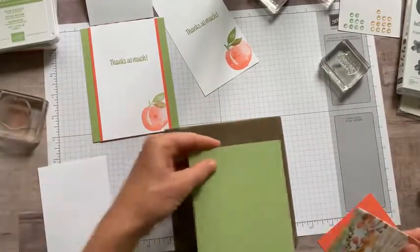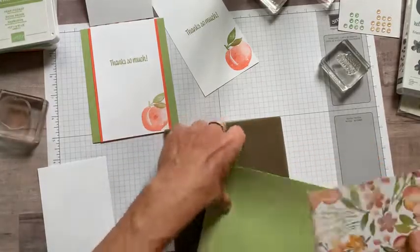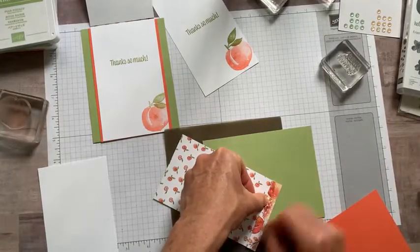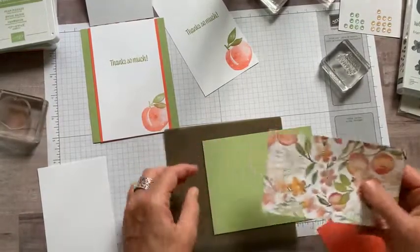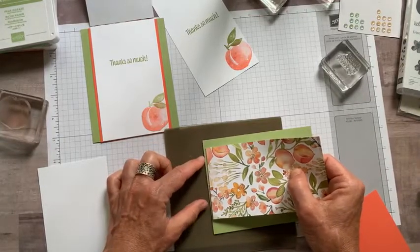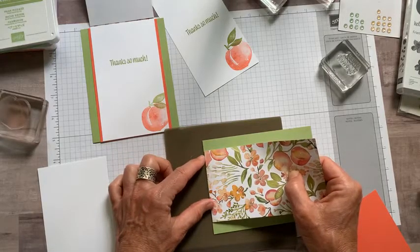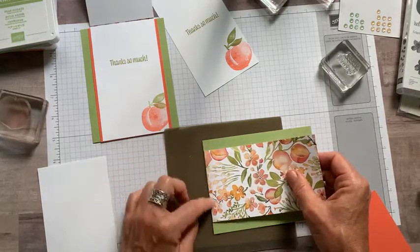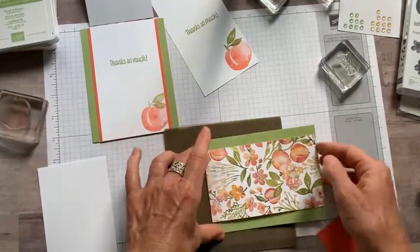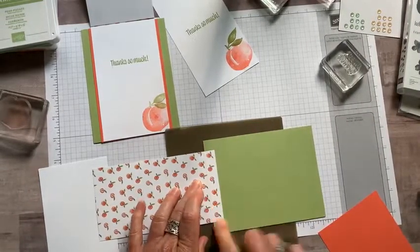All right. Yeah, I keep second guessing myself, like, am I doing this right? I really want that. There we go. Maybe that'll make it easier. Okay. So now you are just trying to line it up. And if you don't press too hard, you could peel it up and start over. But I think that looks pretty even there, right? Okay, so we're gonna do that one. I'm gonna flip this up and press very, very firmly on that.